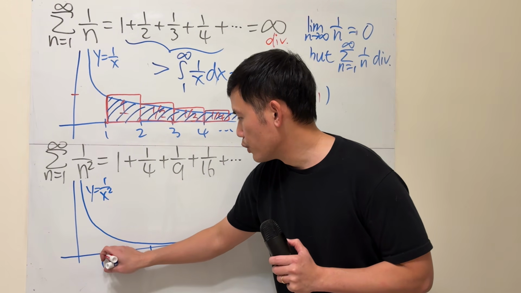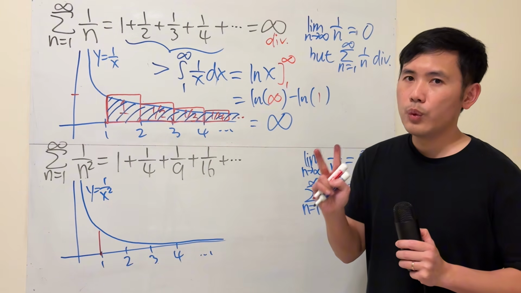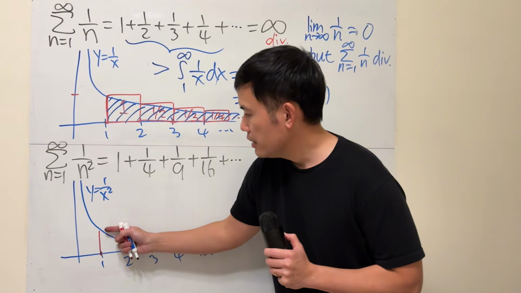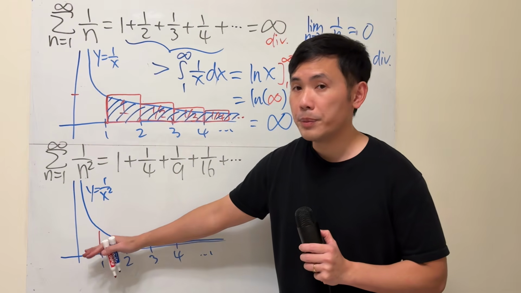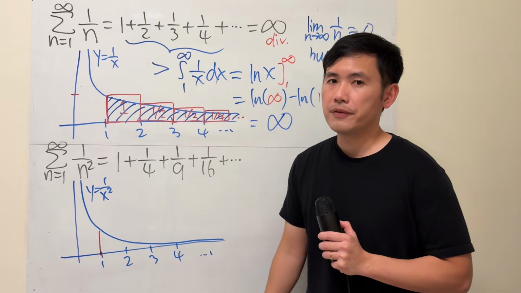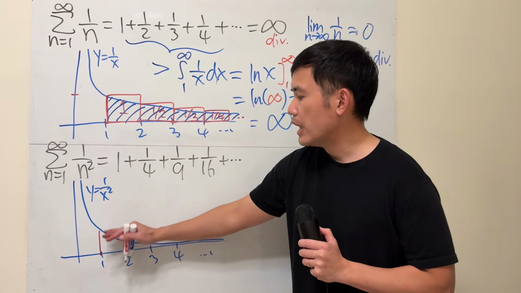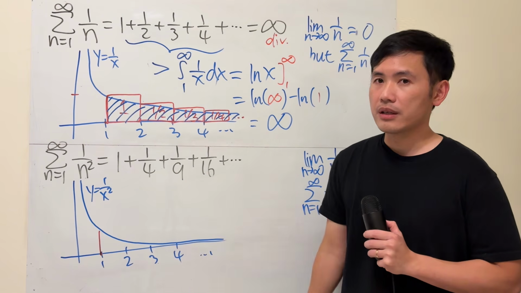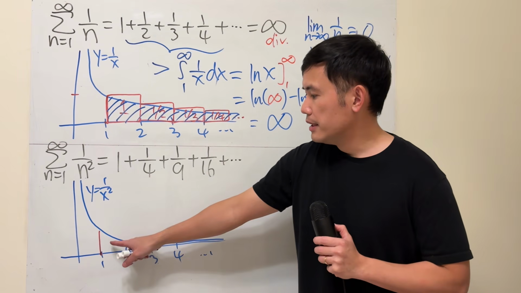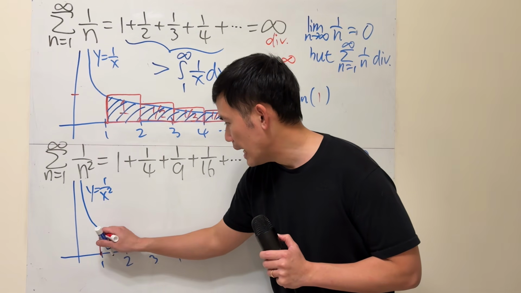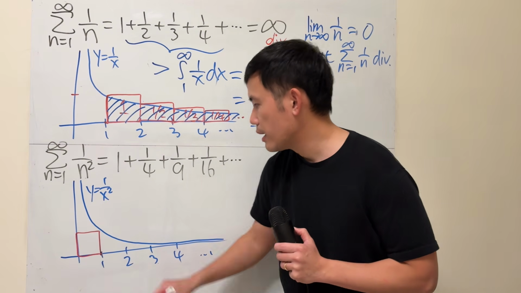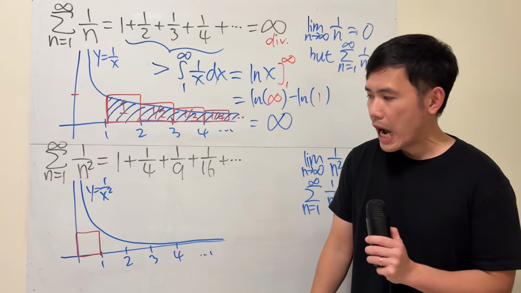If you go up, you have two ways to draw the rectangle, either to the left or to the right. If it's to the left, the area will be less than the area under the curve. If it's to the right, the area will be more than the area under the curve. This time though, the way that we are going to draw it is actually under the curve, like this. Why?